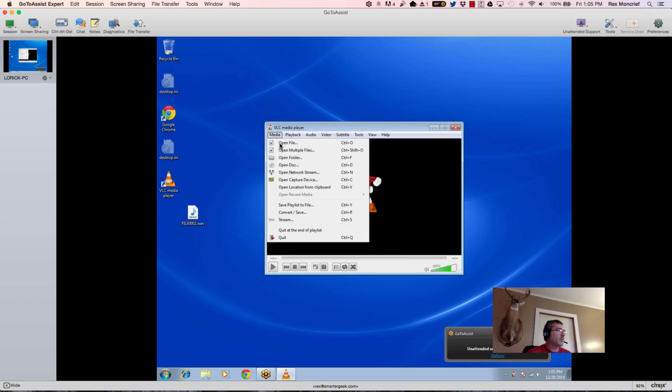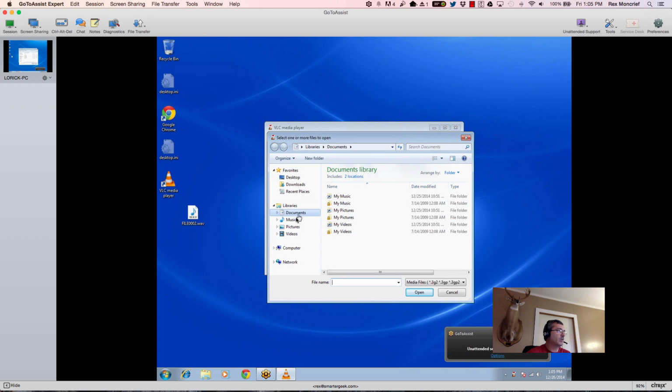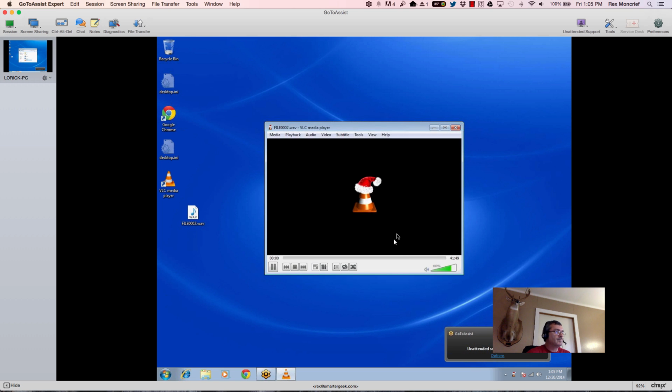And the first thing we want to do is let's go ahead and open the file. And so we're going to open this WAV file that we created. And at this point, you should be hearing correct audio. Now our problem is that, again, if we try to play this WAV file on another media player or deal with it, we will probably get an error.